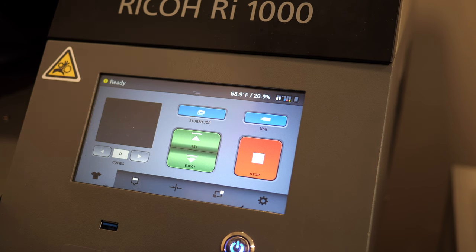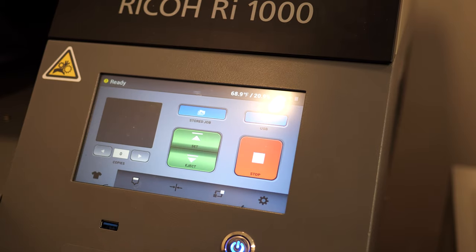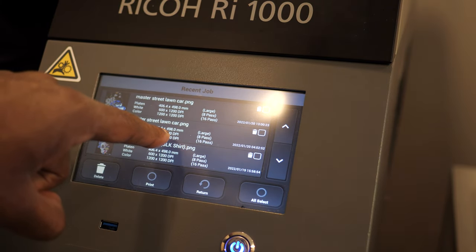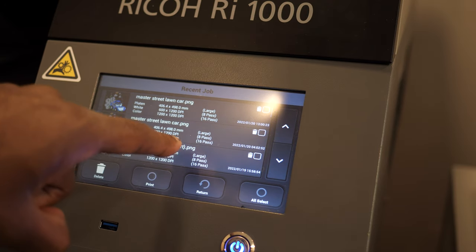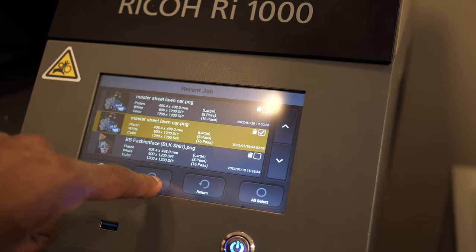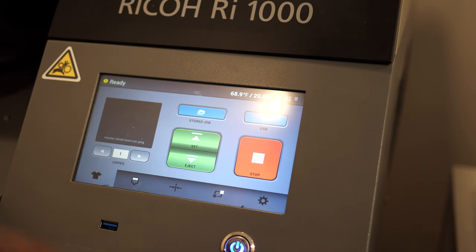Now on the screen of our Ri1000, we're just gonna press store jobs and select the job that we're gonna do, which is the large back. And I know exactly which one it is because, like I said, I did it before. Let me just select it right there and then press print. Are you sure? Yes. And then go back. And then there's our design right there, and it's getting ready to do its thing.